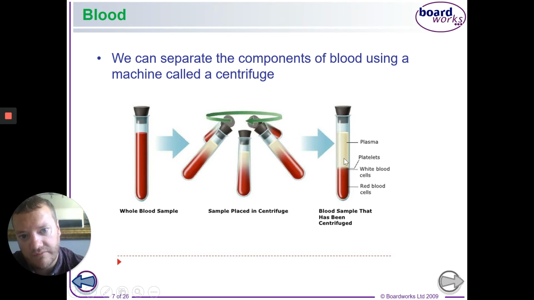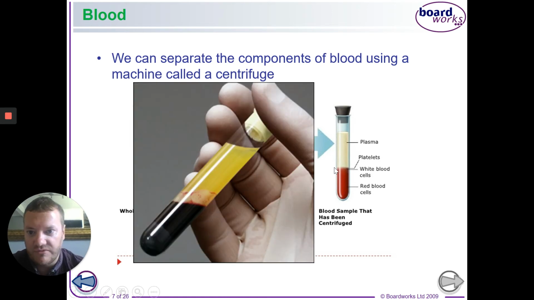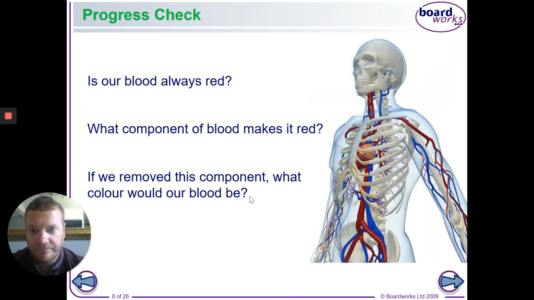You actually see that plasma, the liquid part of the blood, gets to the top, red blood cells at the bottom, and where the two meet, you've got a mixture of white cells and platelets. Now, look at the colour of plasma. If we didn't have red blood cells in our blood, it would be the colour of that apple juice. And you can see how dark the red blood cells are down here. They've all collected at the bottom, and where they meet, we've got white blood cells, and there are some platelets in there as well. That lets us have a good look at the components of blood, and be able to see them ourselves.